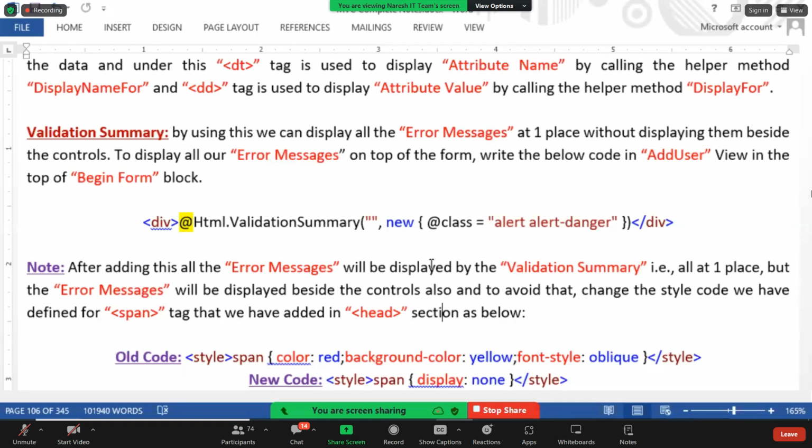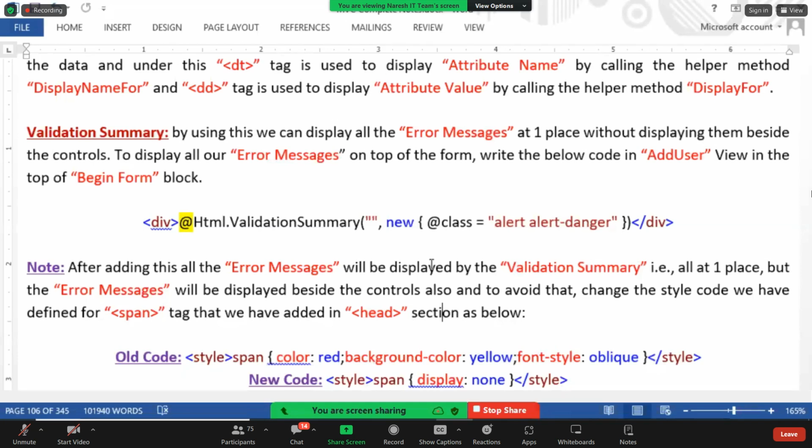We're going to sum up all these things right now. What is it? I want to design a UI for adding a new customer in the database, or for adding a new student, or for adding a new employee in the database. So when I click on add, it automatically goes to the server and saves in the database.